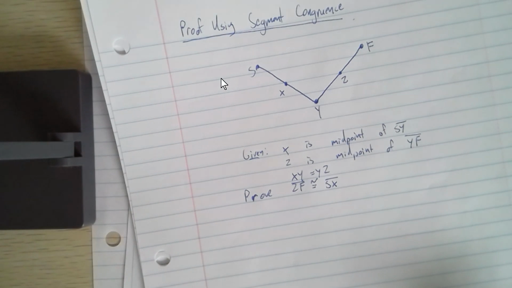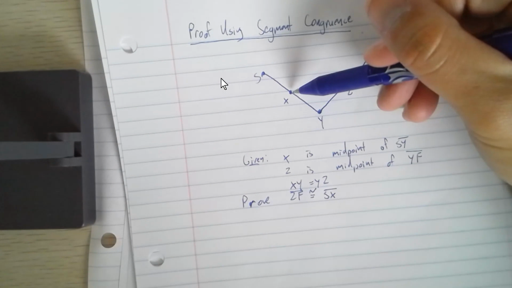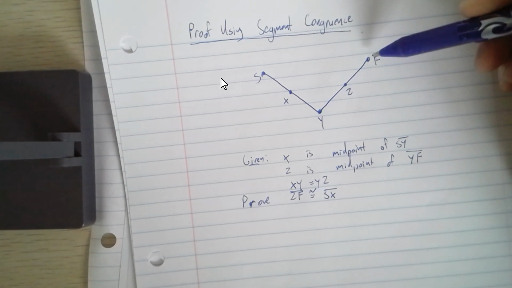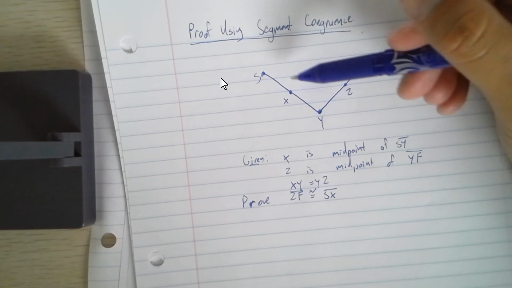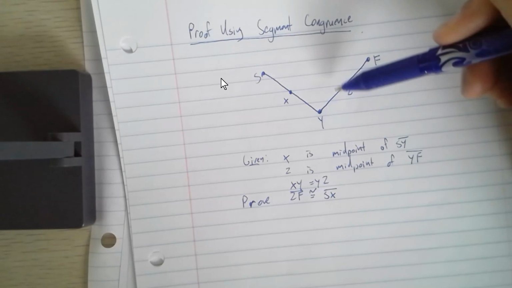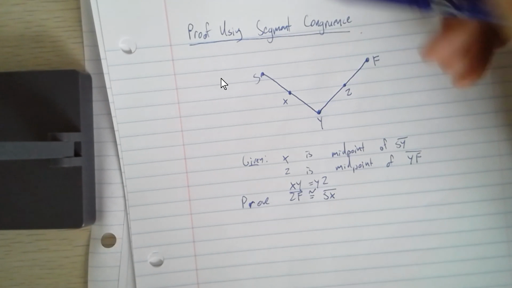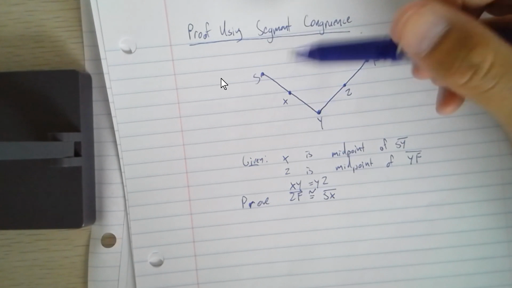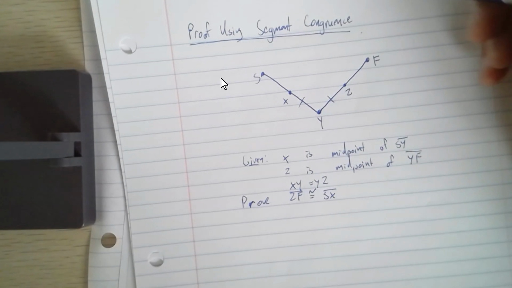All right, so all we know so far is that X is the midpoint here and Z is the midpoint for this line. That's it. It doesn't tell us what the measure of SX is equal to. It doesn't tell us about XY. It doesn't tell us anything about the length of these. All it says is that X is the midpoint. And then also, actually it does. I'm sorry, XY is also equal to YZ. So let's make that into a thing.